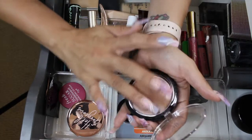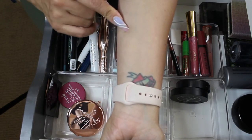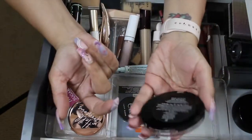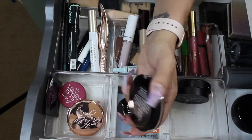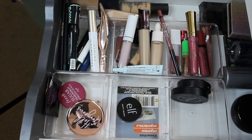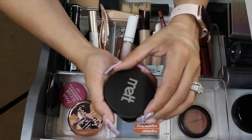It's a dewy balm, and it doesn't set all the way. So I felt like the whole time my face was still kind of sticky, which is not a bad thing if I'm not wearing any makeup. But if I'm wearing foundation, blush, and all the other stuff, I feel like it just moves everything. It doesn't really work very well. And I'm gonna go ahead and take it back to Sephora. I'm past the 30 days, but it's okay. I'll get some store credit.